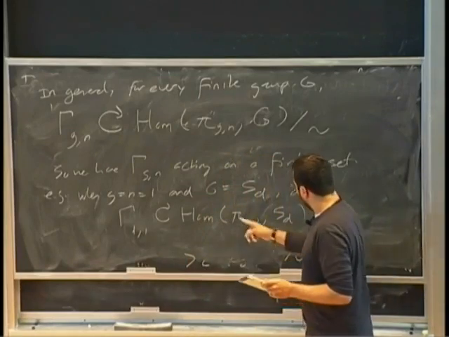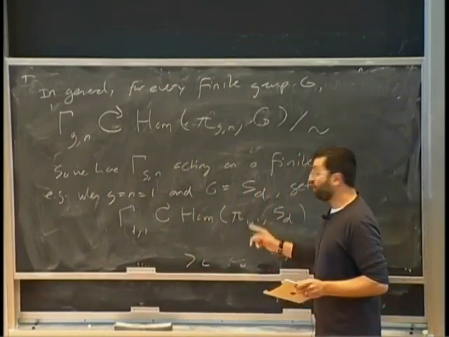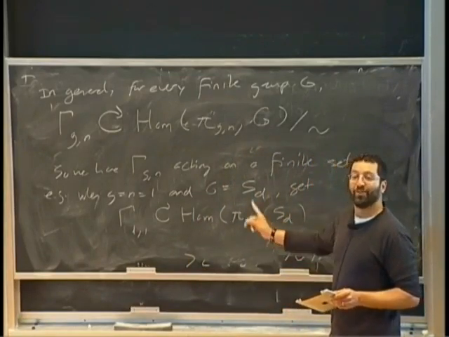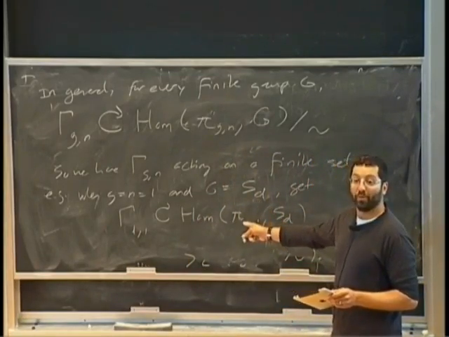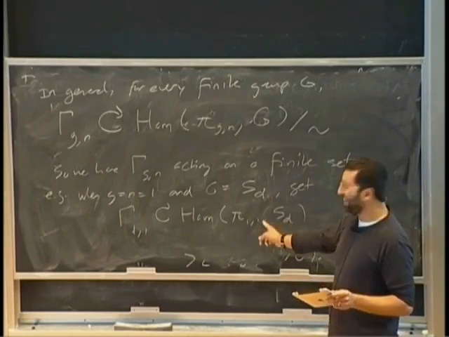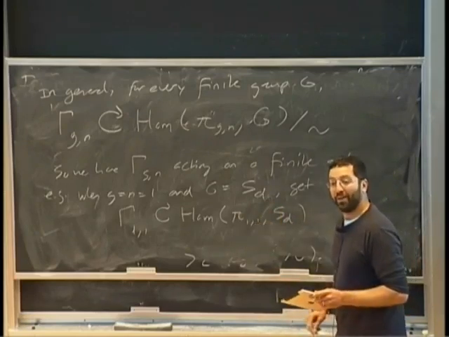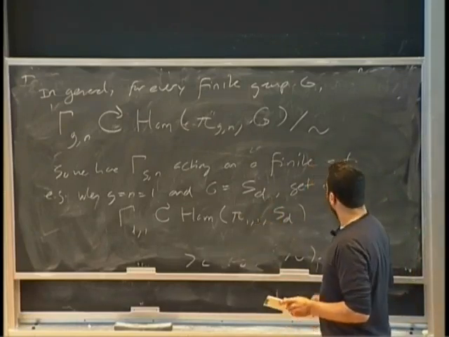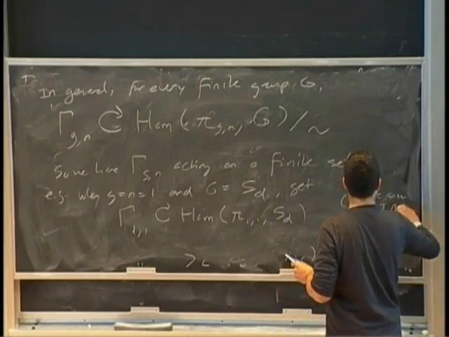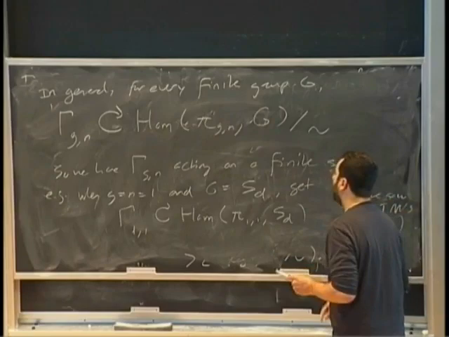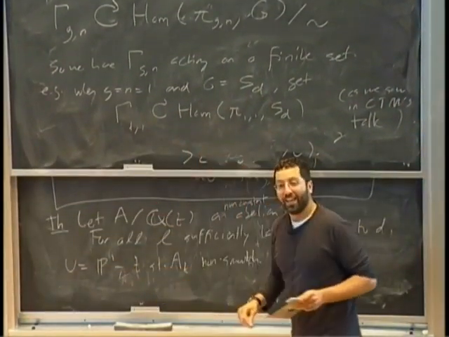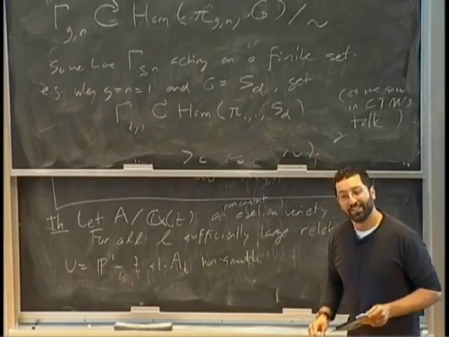But now pi 1,1, remember, is the fundamental group of a once-punctured elliptic curve. So maps from it to S_d have to do with degree d covers of an elliptic curve punctured at just one point, which is exactly, I'm not making this genus 2 hypothesis, but contained in here is the set that Kurt was talking about in his talk. So this is an example of this kind of action, as we saw in Kurt's talk. And this mapping class group, if you don't like calling it gamma 1,1, you can also call it SL2Z because it is.